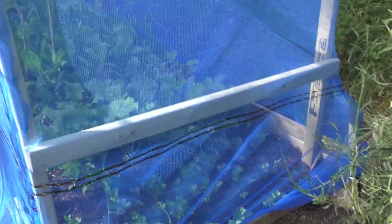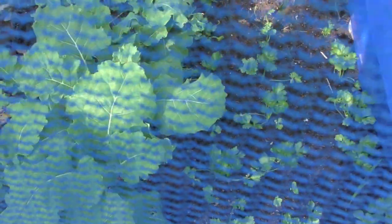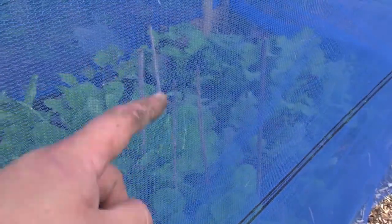This monstrosity is my new cage that I've put over my brassicas. I've got a kohlrabi in there that's bigger than a tennis ball — a really good size — and there's quite a few of those. I built this cage to protect them from the birds and parakeets, as there are a lot of parakeets around here. I'm thinking I need to put a door in somewhere or a way for it to lift up, otherwise I'll never be able to get in to pick anything or do any weeding.